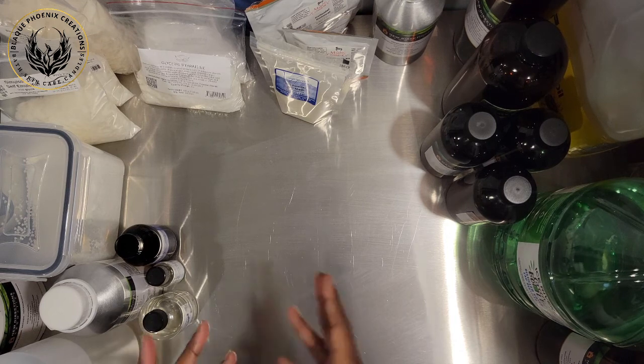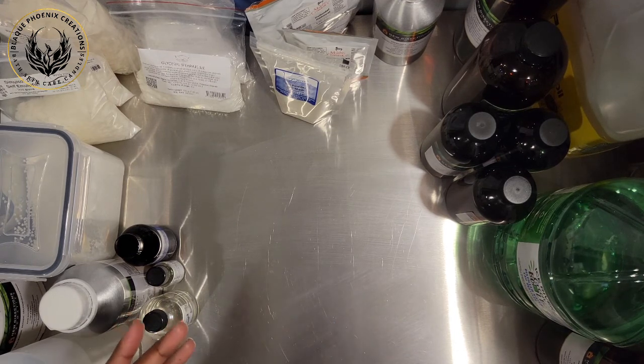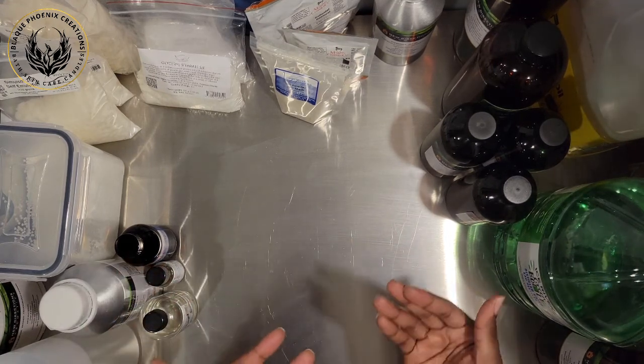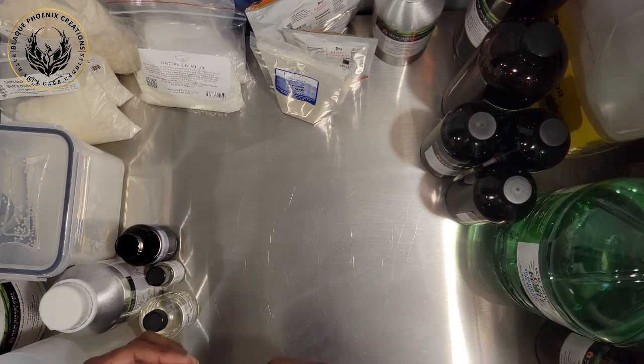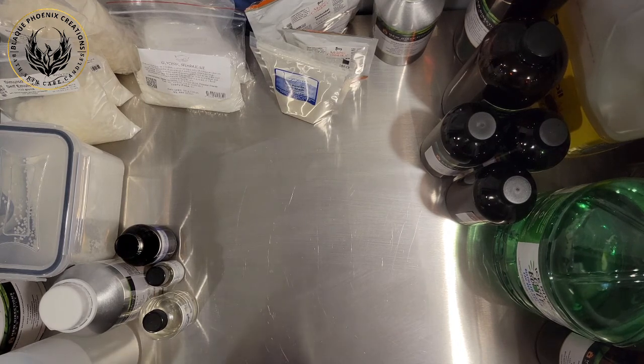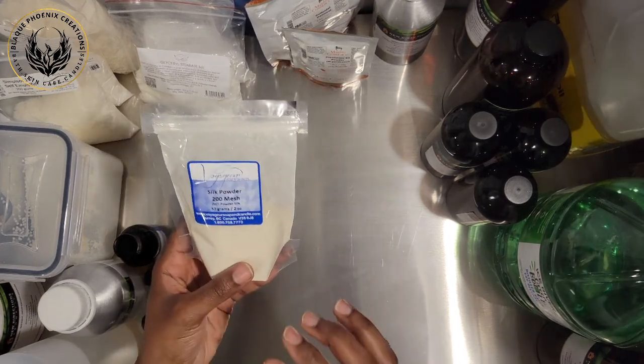but other things you can add to help boost your creams or lotions or however, and creams and lotions are roughly the same. It's only the amount of, say, water or emulsifying wax you will be adding. So say for instance, if I'm making body cream, obviously I want it thicker, so I will lower the percentage of the water and increase the percentage of the emulsifying wax, right? If you want it to be thinner, you will add more water and less emulsifying wax, or you can keep the emulsifying wax the same, but you will have to increase the water to make it a bit runnier, right?